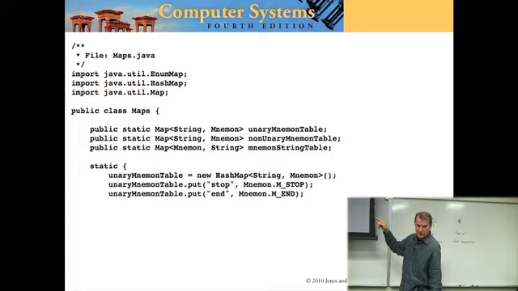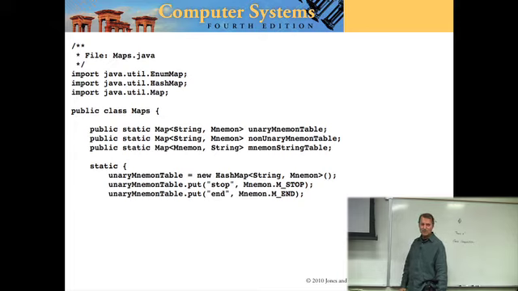So do you understand what the mnemons are? Mnemonics, and those mnemonics are like set and mul in this language, things like that. So what does the first one, the unary mnemon table, do? What do you look up and what do you get? You look up a string, and you get a unary mnemon. So this is how you can tell if you have just scanned a unary mnemonic. If it's in that table, you have scanned it. If it's not, you haven't.